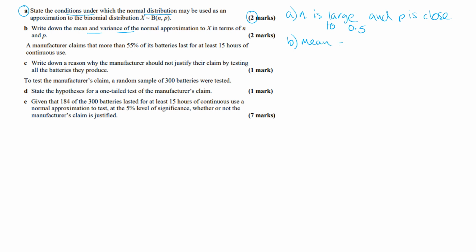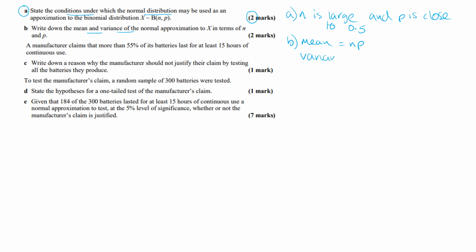So mean is equal to NP. If I had, for example, 40 trials and the probability of success was a half, how many of those 40 would I expect to come up success? You would do 40 times a half, which is going to be 20. So it's like the relative frequency. When we're trying to find the mean, it's the average amount that we would expect in the trials to come up as success, and we're just going to get that by multiplying those two together.